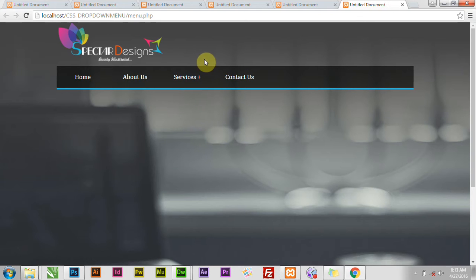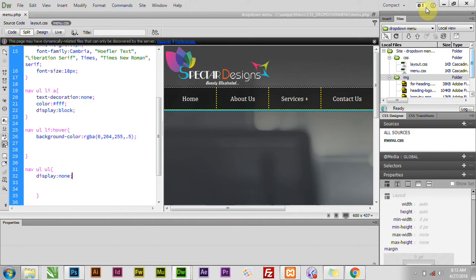Now I'll have to style it so that when I hover around my services link, you see the three drop down menu items under the services. So I'm going to go back to Dreamweaver.